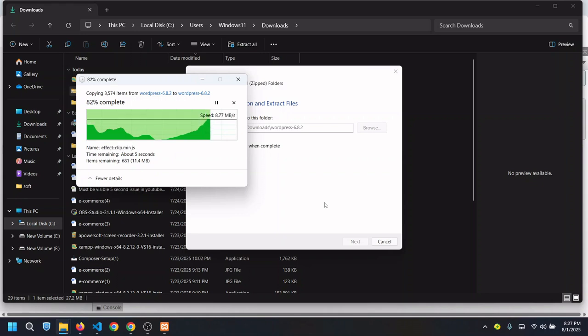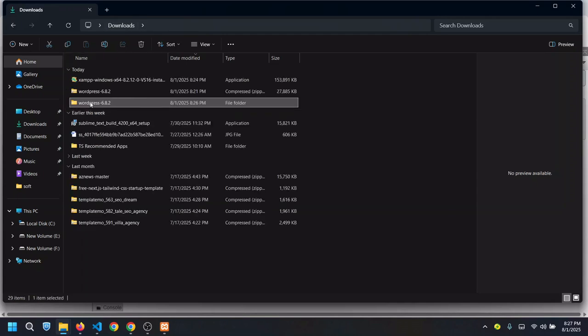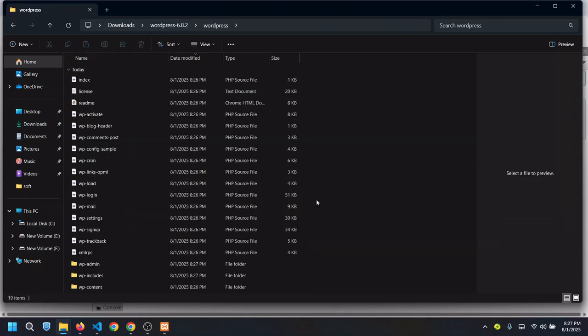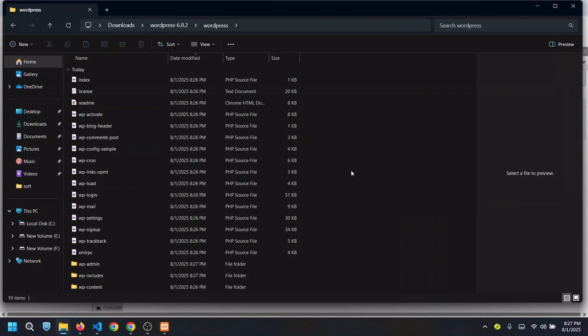So finally the file is completely extracted on my disk drive. So this is the WordPress and this is the extracted file in WordPress. Maybe in your folder this is on the upside, actually something in the setting in my device. It is downward.